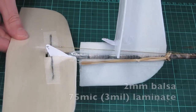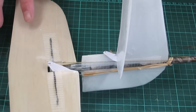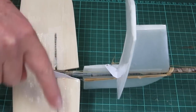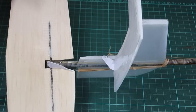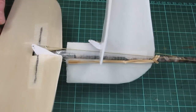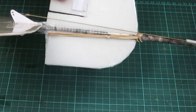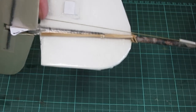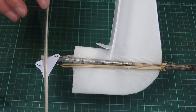This elevator is 2mm balsa covered with iron-on 3mm laminate — I haven't tried it yet but I'm hoping it's going to be strong enough. All up it weighs about 11 grams, with a carbon fibre spar passing through a little stub piece of the boom. The rudder is 6mm depron covered with iron-on laminate and glued onto the boom. Leadfeather actually has a full flying rudder on his design but I couldn't quite work out how to get that to work with the pull lines passing through for the 90-degree up elevator travel.